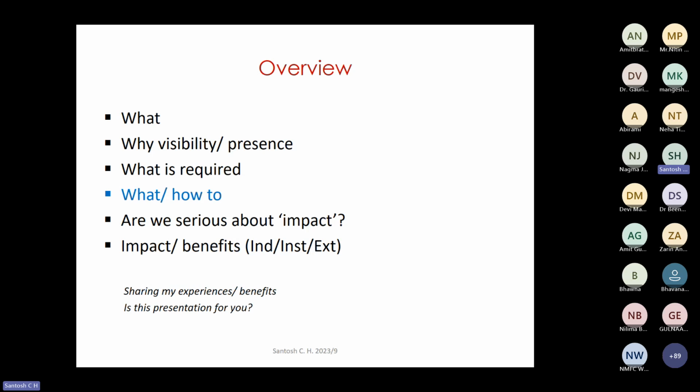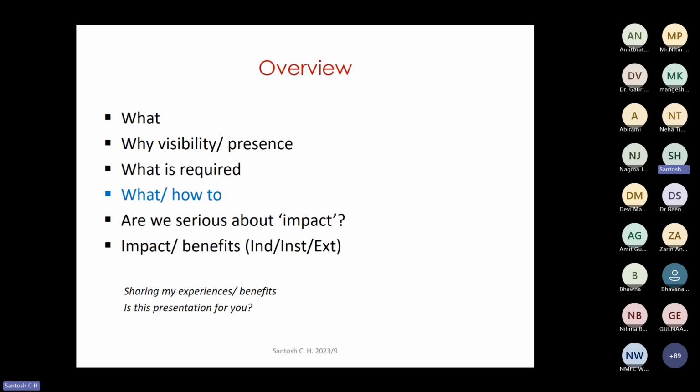Should we be bothered about our citations? Because in India, what we usually do is we talk about how many papers we have published, but we never talk about how many citations we got for the papers we have published. What is my H index? In a few sectors under the banner of this higher education system, we hardly discuss the citation part.